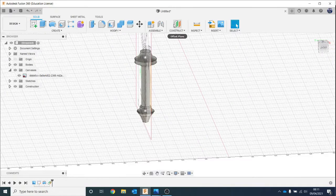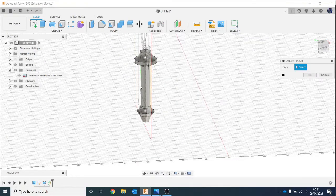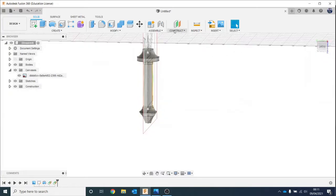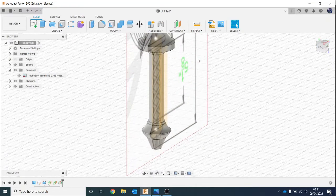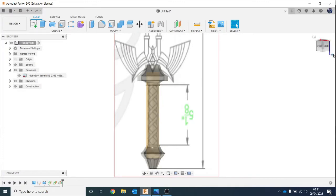I'm going to do the same on this side. Tangent plane, like that. And then I can click on a mid-plane, so I'm now going to be right in the middle. I'm going to go to mid-plane, click on that plane, click on this plane here, and now I've got a plane that's going straight through the middle, so I can get rid of this one. I'm clicking on it and pressing V on my keyboard. The only reason I did that was so I know I've got this plane that I can draw on perfectly that's right in the middle.